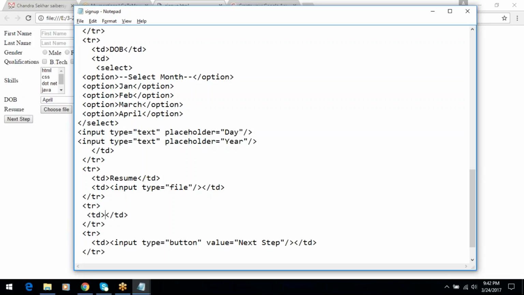So in a job portal registration form, a copy resume box is there.